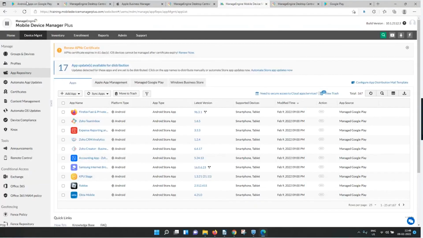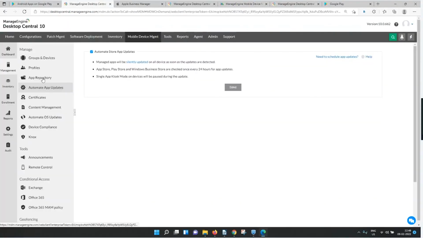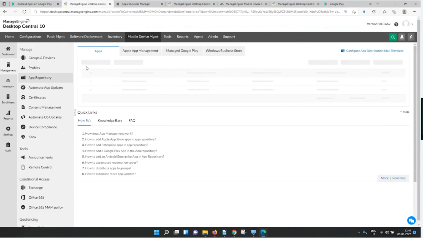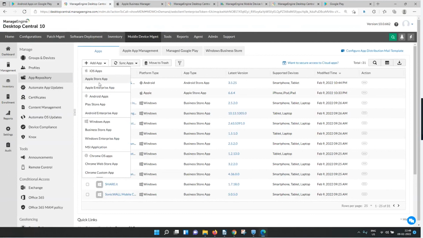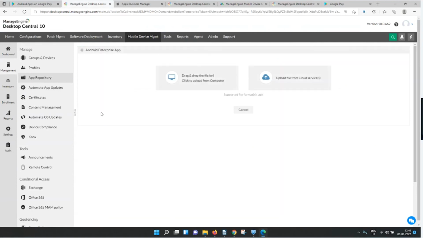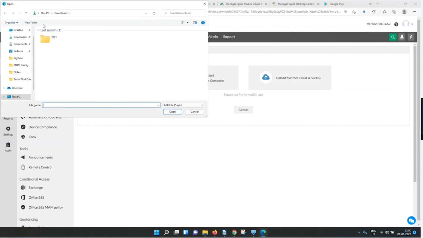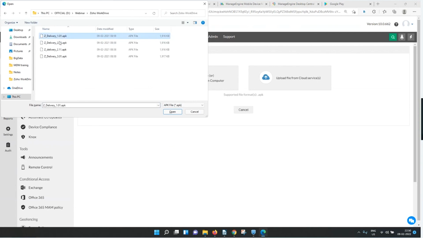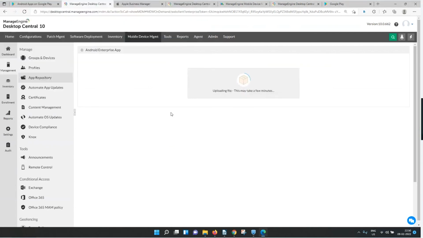So in order to add your own application, you go to app repository. It's going to be simple again: click on app repository, and choose either Apple Enterprise app or Android Enterprise app. If you have your own APK files and you're trying to find a way to distribute them to your devices, you'll have to choose the Android Enterprise app option, search for the file, and load the APK file to your repository.